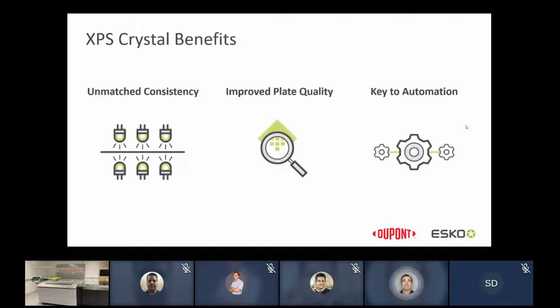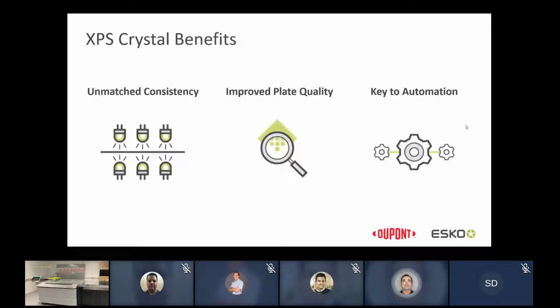Consistency. Anytime I talk about the XPS, the number one thing that I have to talk about is consistency. We're using LEDs as opposed to the traditional tubes in a backlight exposure system. Tubes are known not to be consistent and not to be stable. And we also know that as time goes on and those tubes wear, you use them, let's say, a few hundred hours, they get weaker and weaker as time goes on, until one day they're at a point where you're no longer able to make a good plate anymore.